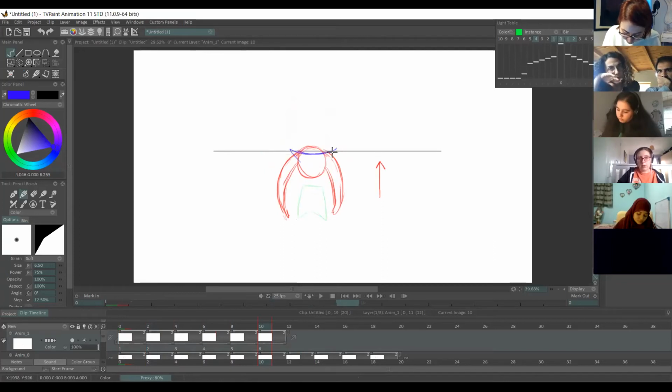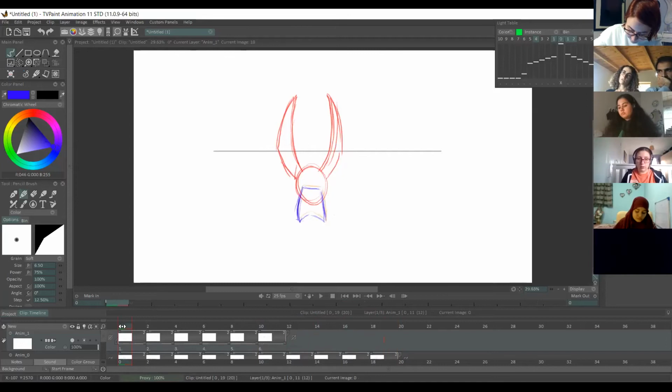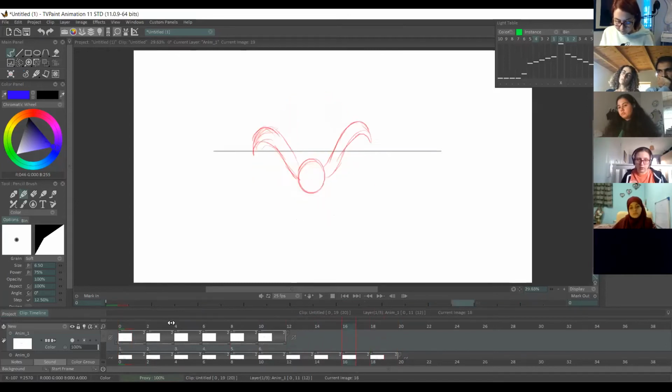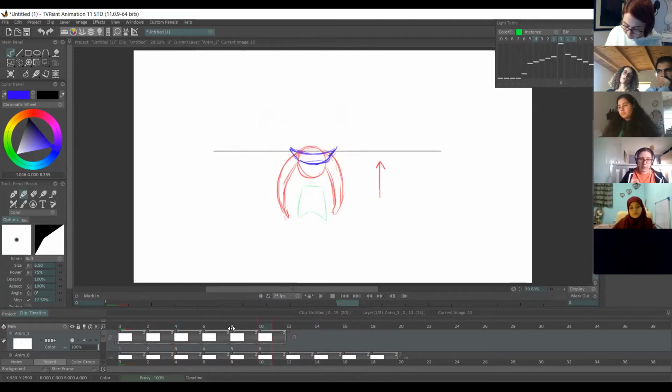So here, as the wings are down, the tail is going to even out and then go up as the body is going down, I think.